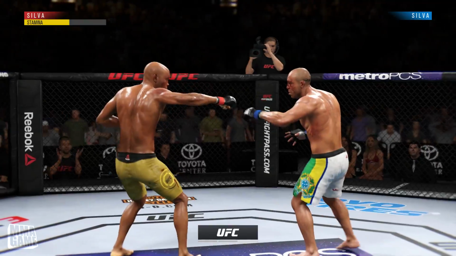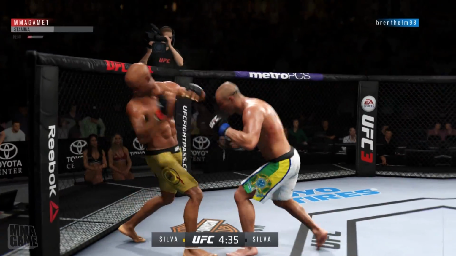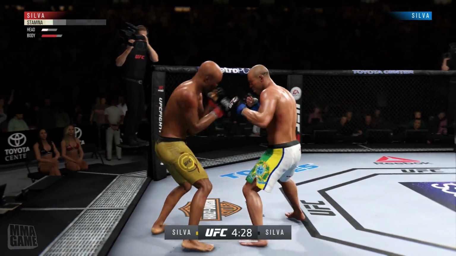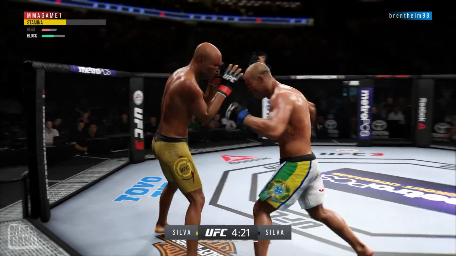Right here, we go to touch gloves. Boom. There we go. Respect. Here we go. Round 3. Oh, he rips the overhand. Then goes to the body. Look at that. Trying to block. I'm trying to survive with Anderson. Almost in danger mode right here.